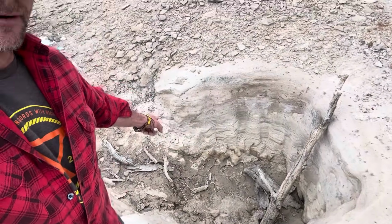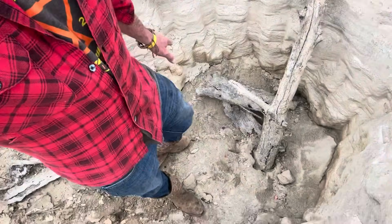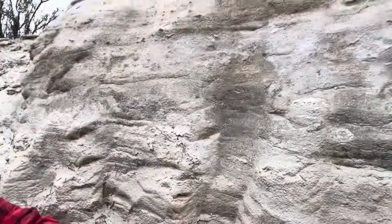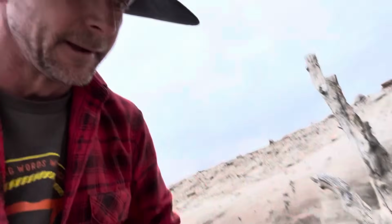We got this hole down here. I don't really know what it is. I kind of feel like it was some kind of water catch that they built back in the day to maybe take a bath or whatever, but I don't know. There's kind of these square marks in it, so I don't know, maybe it's a backhoe. It's just interesting because it's in the weirdest spot. You got a cedar post in here buried, so I don't really know what it is, but let me flip this around and show you so you got an idea of what's going on.